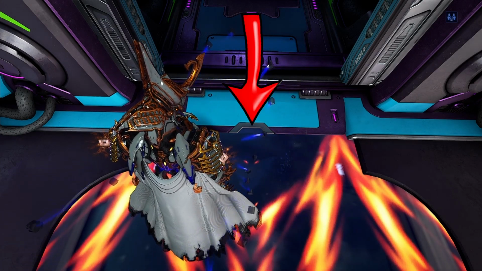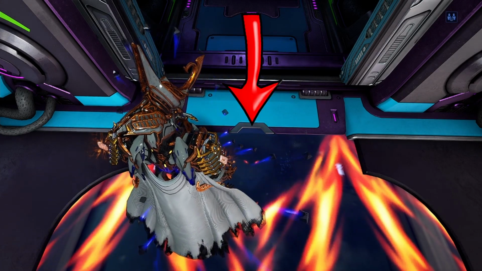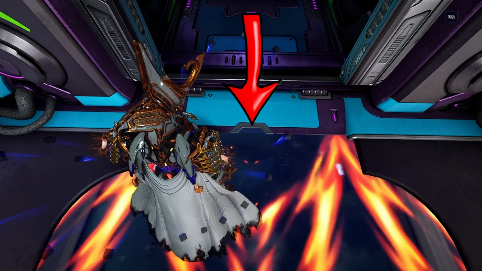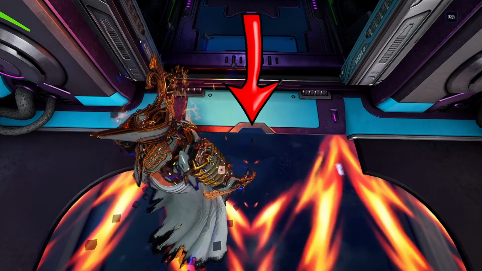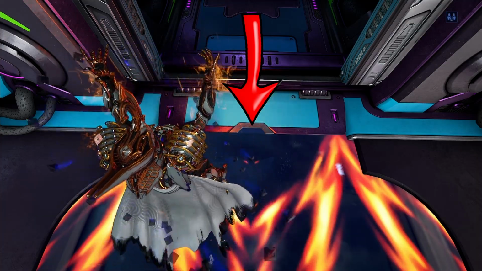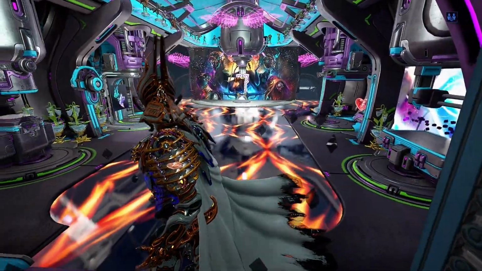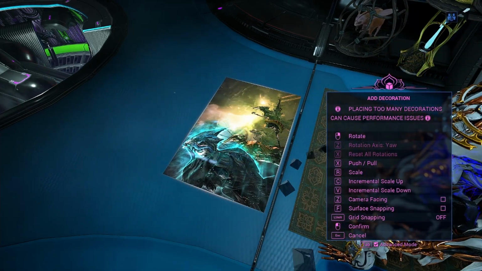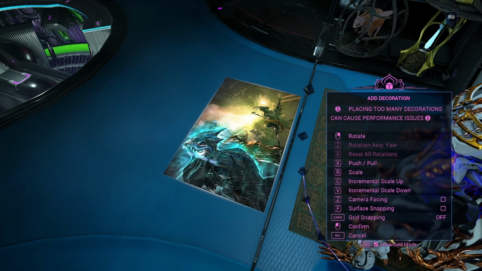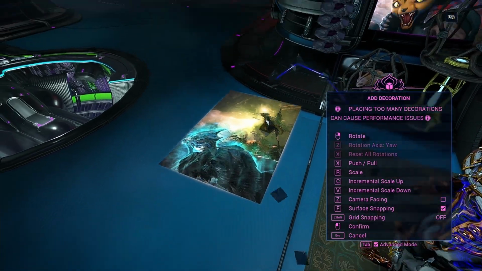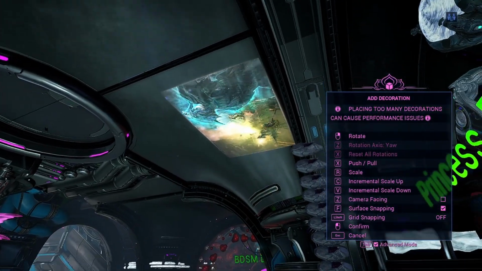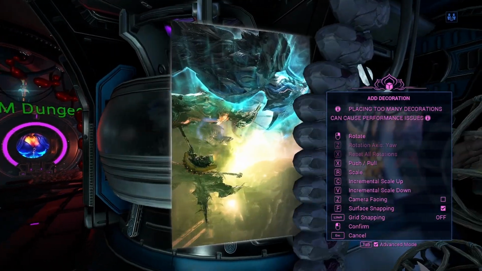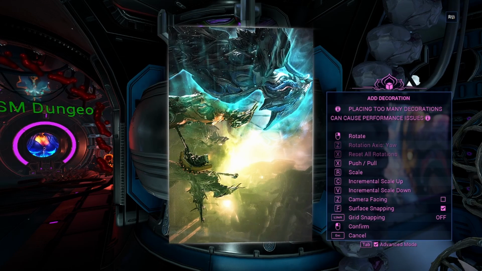So I'm going to leave an arrow on the screen. I tried lining the corner up with the middle of this little indent right here. And then I used that as a bearing for the center of the floor, for the entire floor. Another thing you could try is the surface snapping. So I could hit the F button here and it'll surface snap. By the way, all of this will work on controller. So if you guys are using that and you're on console, this will work here as well.